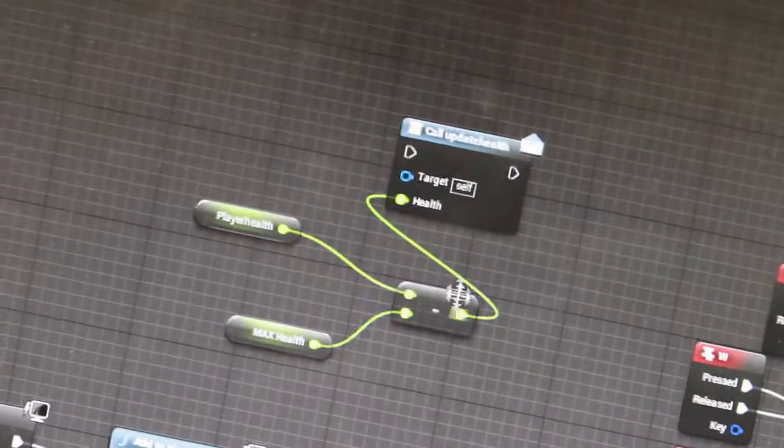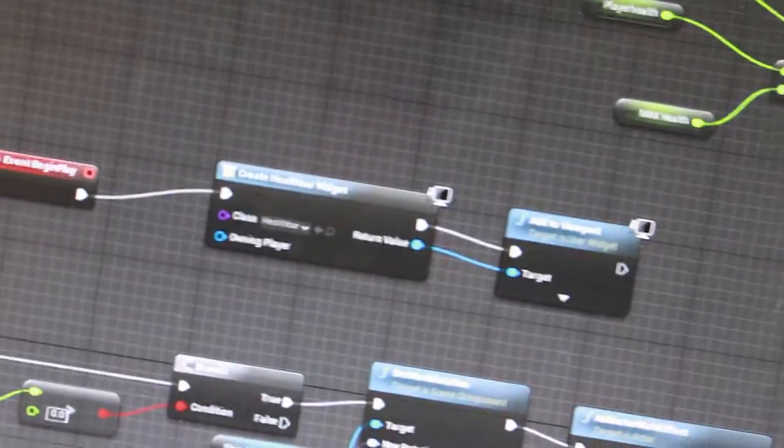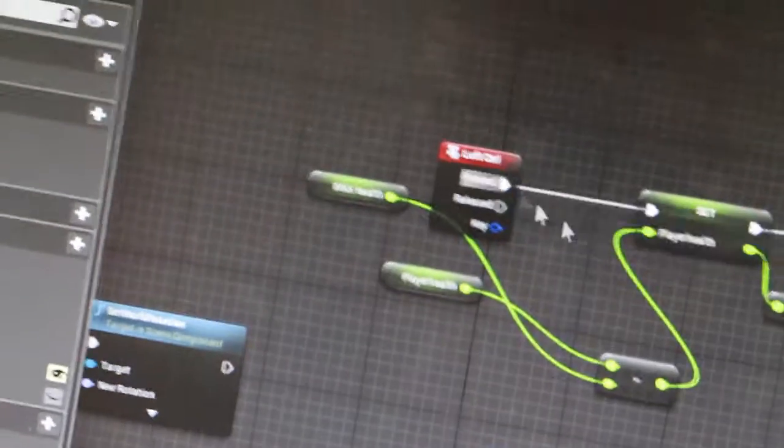Then I went on to his health and tried to add a HUD and health bar, which the HUD display is up there, but the bar doesn't slide down all the way, so I'm trying to fix that. But he does die and he does take damage from zombies. Then there's print string and control to show you that he takes damage.